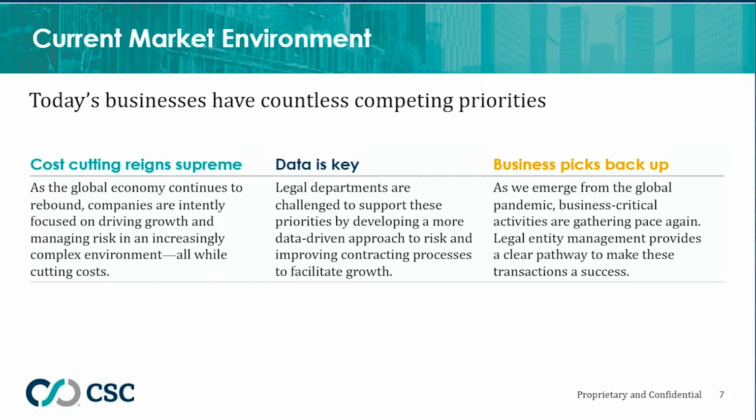And then the other thing that I would mention on the market climate is on the far right there about business picking back up. Mergers and acquisitions is often a really strong barometer of the general activity around changes that are happening, and entity formations and dissolutions, et cetera. It was going gangbusters before the pandemic, and then things slowed down a little bit, but we're starting to see things pick back up. A common theme that we're hearing from organizations is that they have a goal to be deal ready, whether that's acquiring or selling off parts of the business. And so having your entity compliance and governance program in a more mature state is really critical to achieve the goal of being ready for those types of deals as they start to materialize.